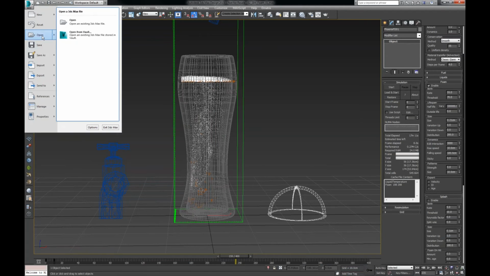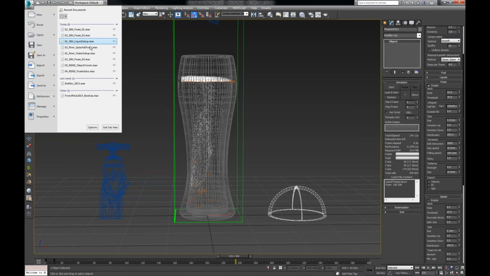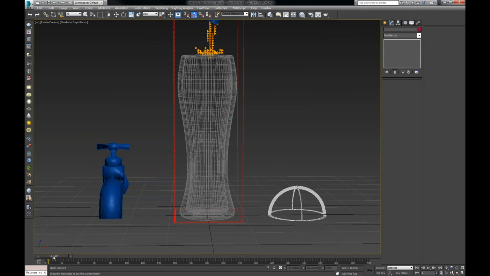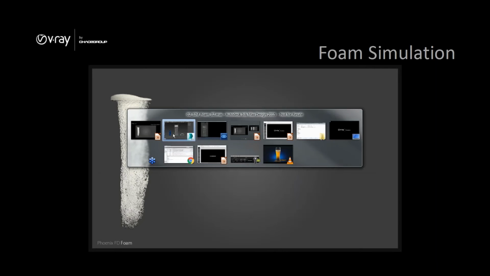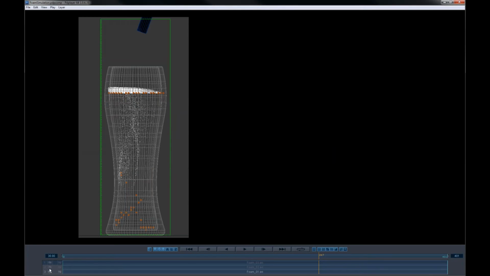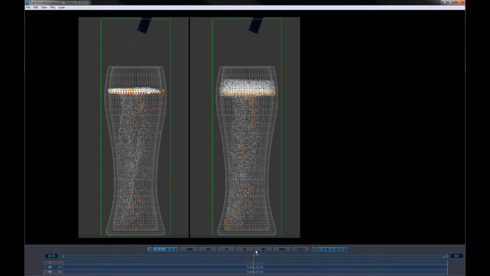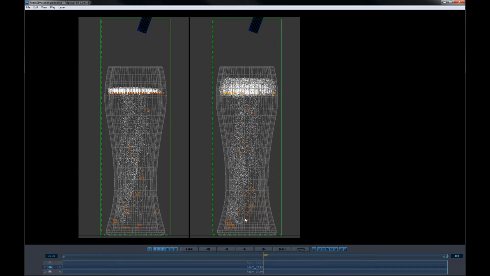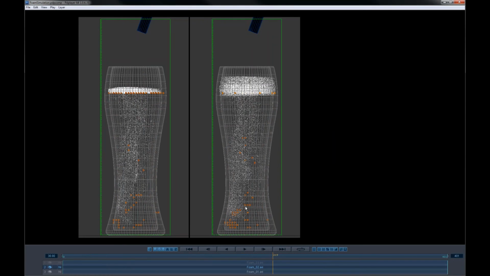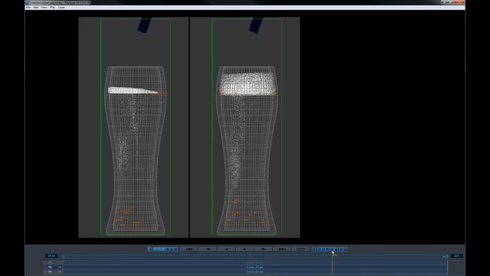Okay, and I'll open this scene here. So this is the result when it's simulated. Now I have this nice volume here at the top, which is okay, and I can compare it with the previous one. So we have this volume now, but what bothers me now is that these bubbles here are rising very uniformly, and they're actually rising with the same speed.